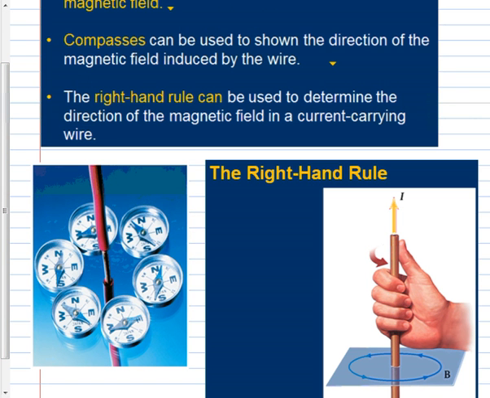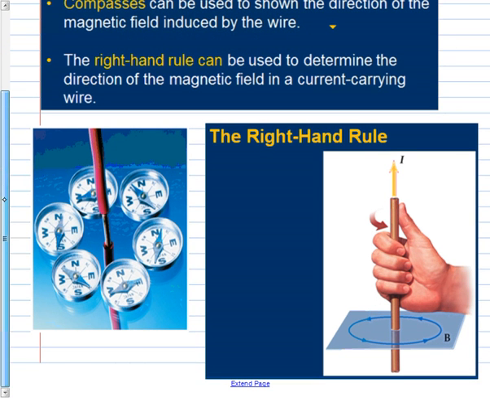And then we are going to learn the right-hand rule. So let's look at the right-hand rule right over here. You use your right hand, and you point your thumb in the direction the current is going. Now we need to remember that's conventional current, the direction positives would be going. Then your fingers are going to curl in the direction of the magnetic field. Must be the right hand or it curls in the wrong way. My fingers are going to point in the direction the North Pole would want to move. So let's try that out.